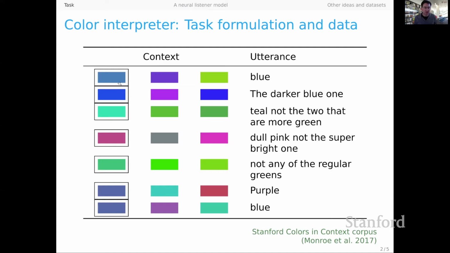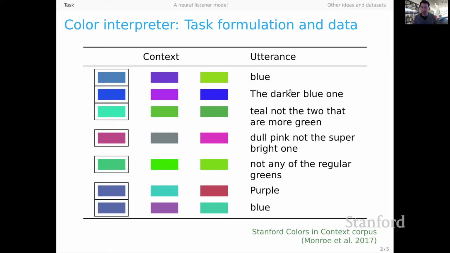In this first case, the 3 colors are very different. The speaker simply said blue, and that seems to get the job done. I think a listener receiving blue as input would know which of these 3 colors was the speaker's private target. When we move to the second context, though, we have 2 competing blues. They're very similar. As a result, the speaker said the darker blue one.